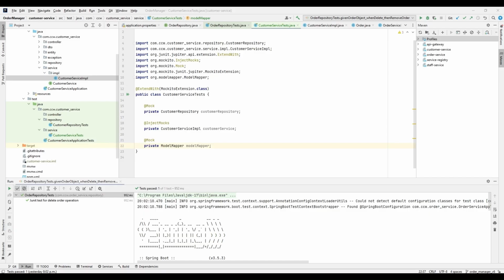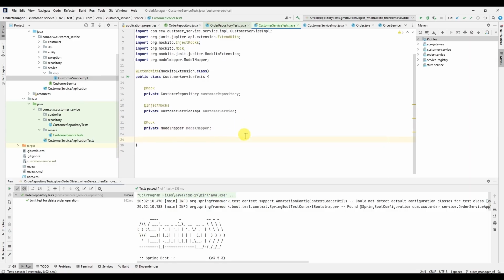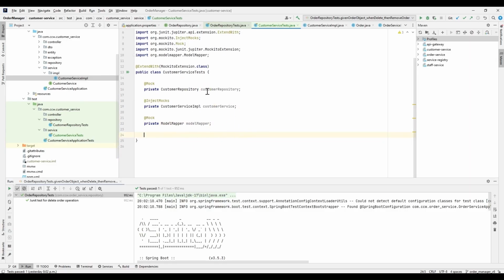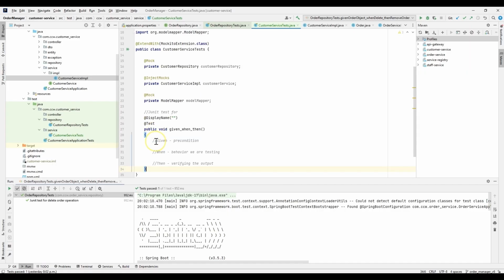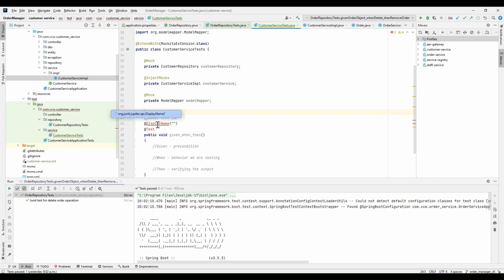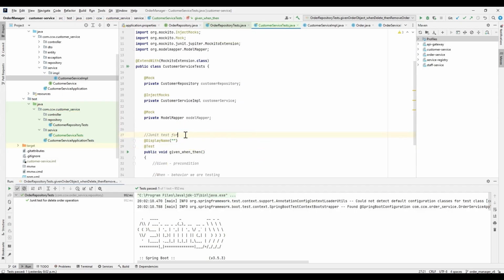Now we can use the BDD style just like before. So I'm going to use the placeholder we created, BDD_test, and it automatically inserted the BDD structure into our code. And I will add a comment.